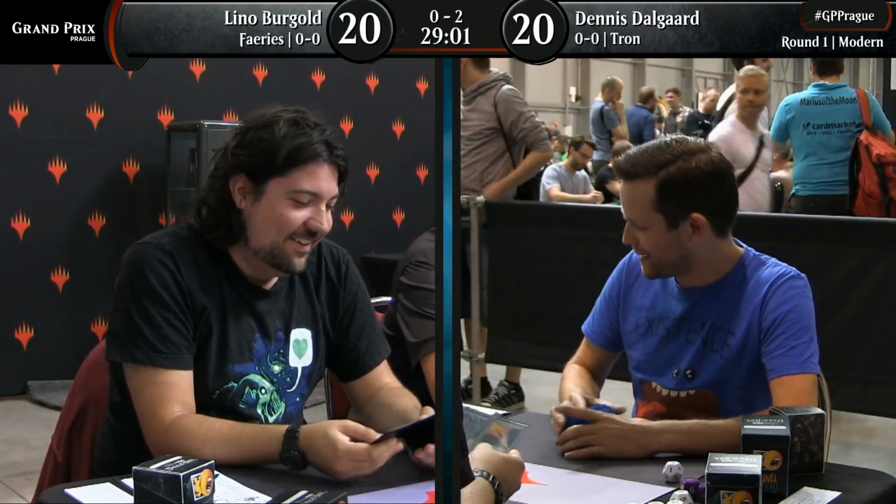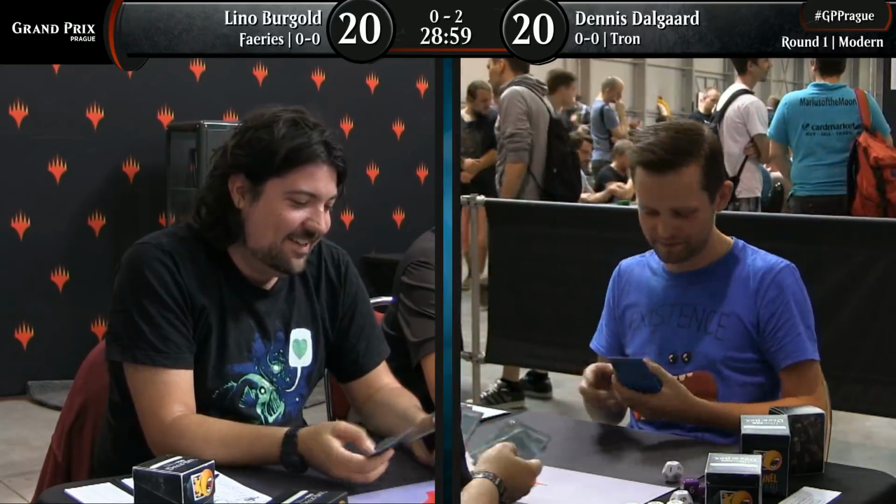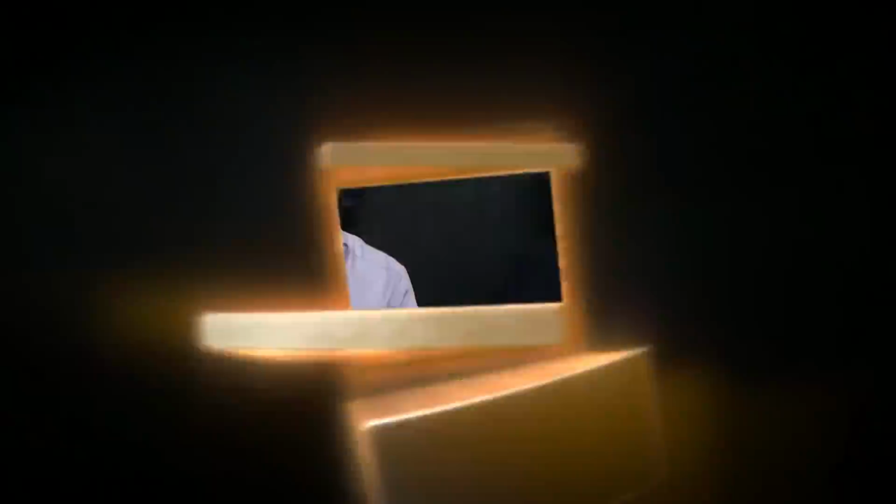I think Lino at this point may be hoping to draw Bitter Blossom more reliably on turn two. I think if he had Bitter Blossom this game on turn two, you know, to have the pressure so that his counter magic would have actually been useful in progressing, he might have had a much bigger chance. But he'll need to find that card more often today.